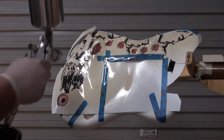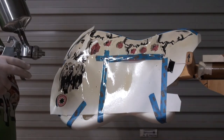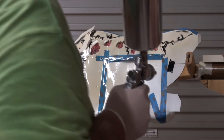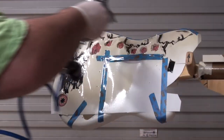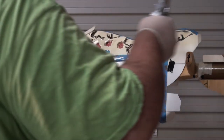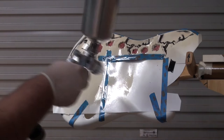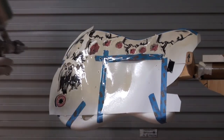You can see already how much this polyurethane has a bit of a tint to it. It's actually a shade of purple in the tin, and you will see it later on when I pour a mix of the clear coat for the paint gun. I hold the jar up to the camera and you will see how purple it looks. I don't know why it's purple, but when it's applied, it adds this slightly brown tint.